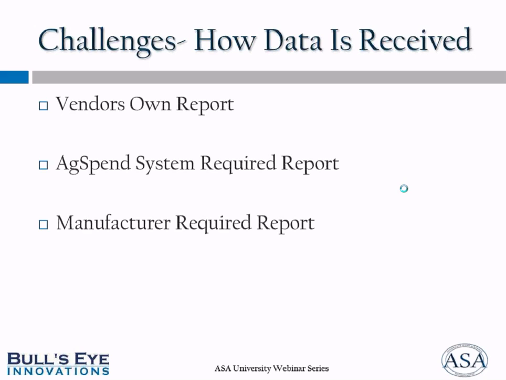But we find that the greatest issue is that the ag spend system, as I had mentioned, that layout doesn't require as much information as your own company layout may. And so in turn we find a lot of missing pieces of information that cause more work later on to have to fill.